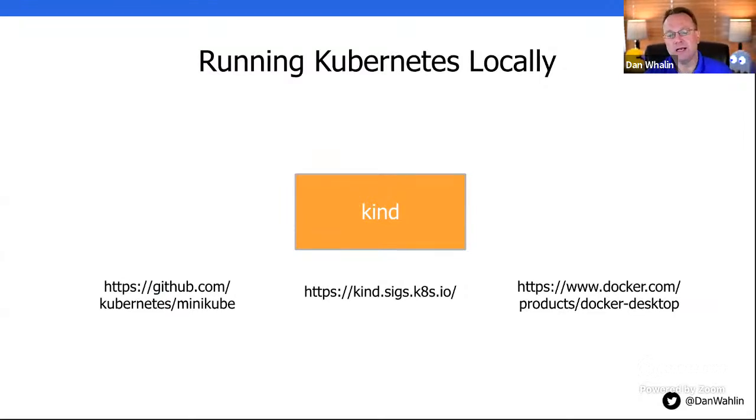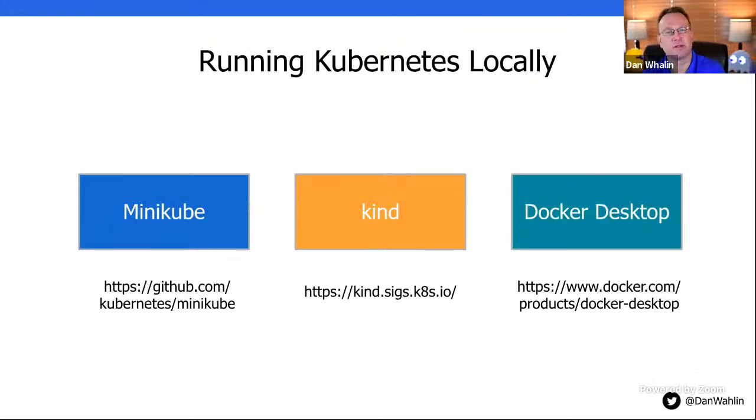So there's many ways you can get Kubernetes going. I'm going to be using Docker Desktop, which is the one on the right here. But Kubernetes in Docker, that is an option. Minikube is an option. If you're on Mac or Windows, by far, I think the easiest option is Docker Desktop, which I highly recommend. If you're already using Docker, you probably already have that. Or you could even do kubeadm. Now that's the full-blown Kubernetes, but you could even do that if you had Linux, for example. So I'm going to be using Docker Desktop.